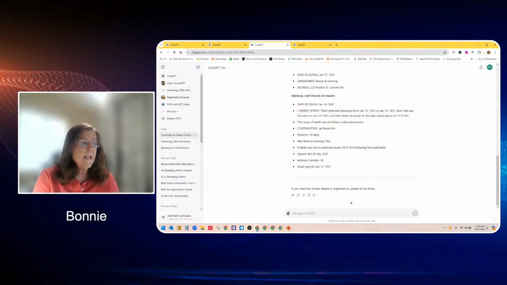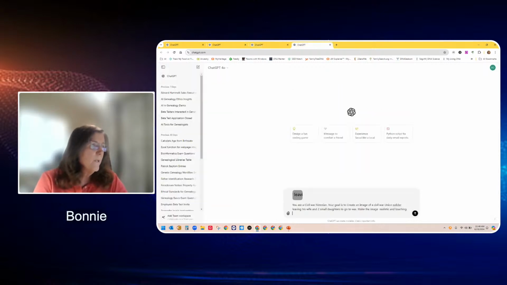So here I can look at this information. I'm going to verify it, I'm going to validate it, but it's much easier to work with this typewritten information, or to cut and paste this and correct it where necessary and put it into a report I might be preparing for someone on a genealogy. You can see how you could do this with any document you wanted to lay out the information and do some transcription of.